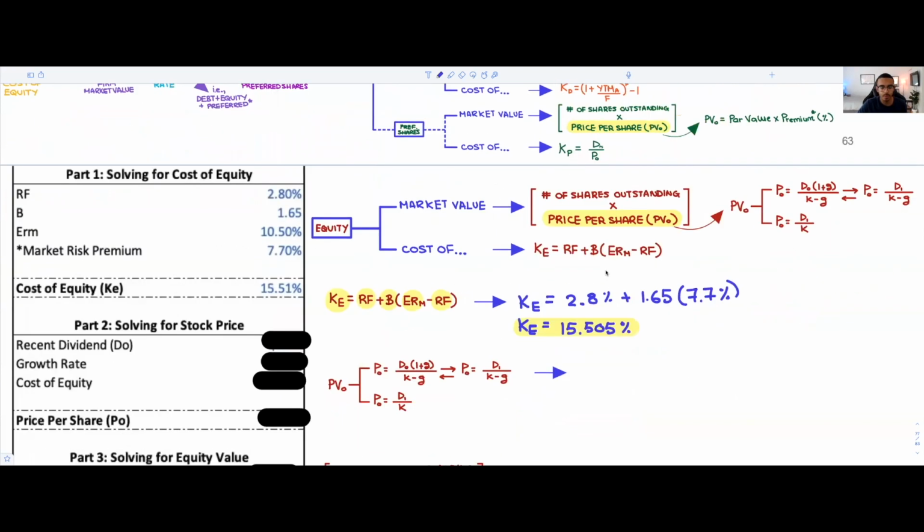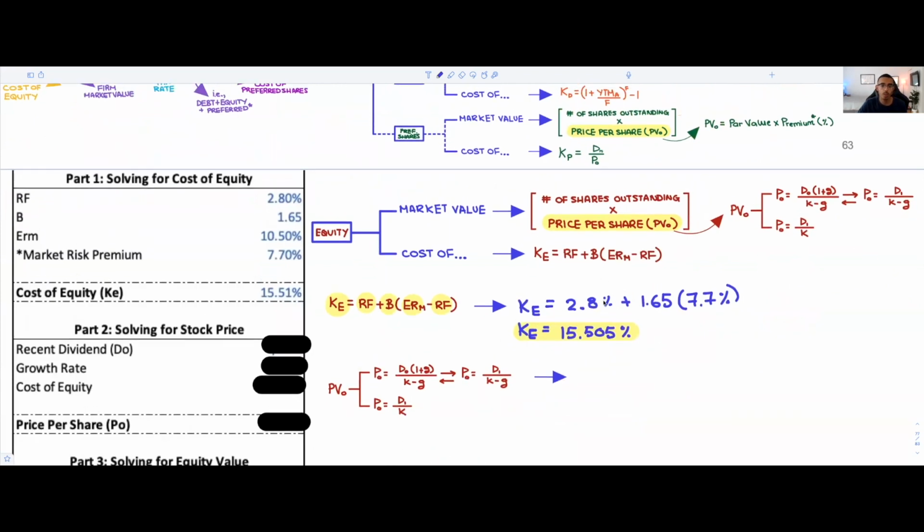Now, in order for us to find the market value of equity, we need to know which formula we are going to use. If we go back to our question, we remember they gave us information that Shy Designs just paid a dividend, and that means that's D0. In the question, our just paid dividend was equal to 1.6. So we can identify our D0 as being 1.6.